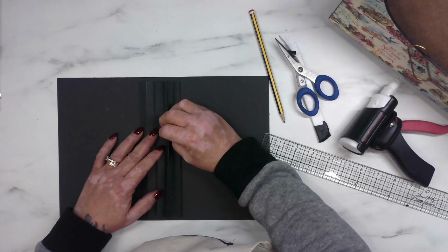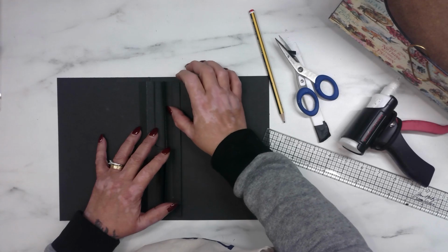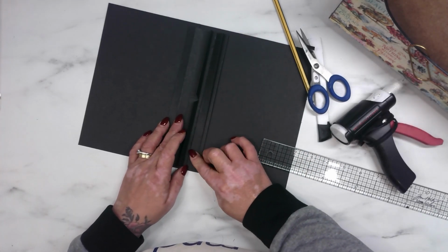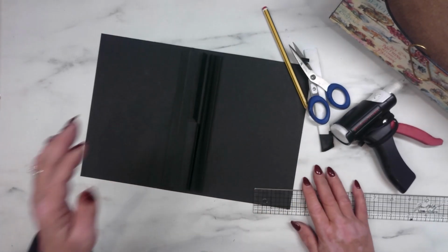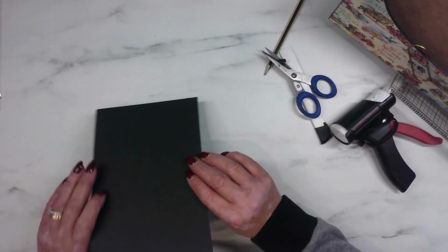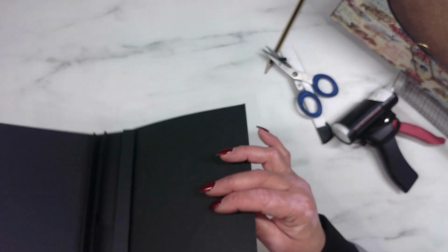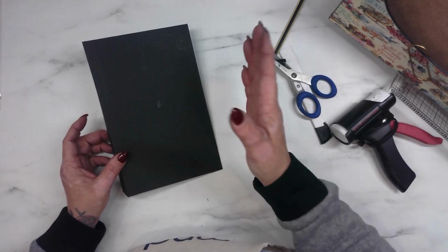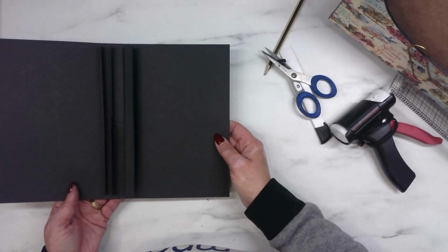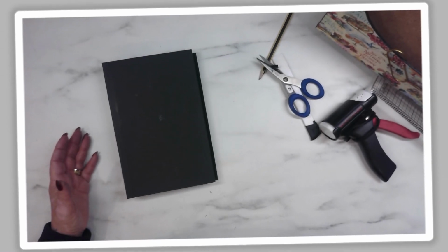Nearly put it the wrong way. So again, just butt up to that scored edge along the back, and then we've got that nice gap in between. So that's our hinges done. So we're nearly there, ready to put our pages in. Now what I've gone and done is not looked at my back and front, and I've gone ahead and stuck them the wrong way round. Never mind, it doesn't matter.